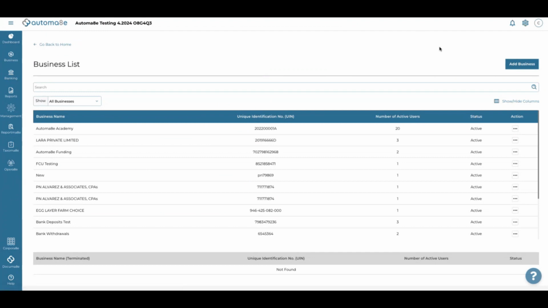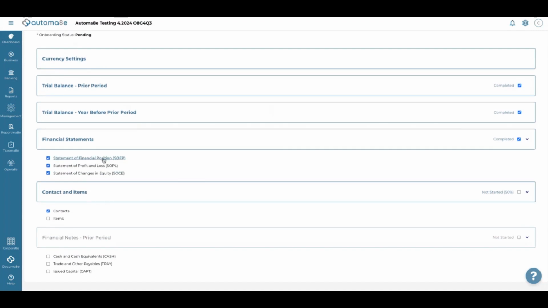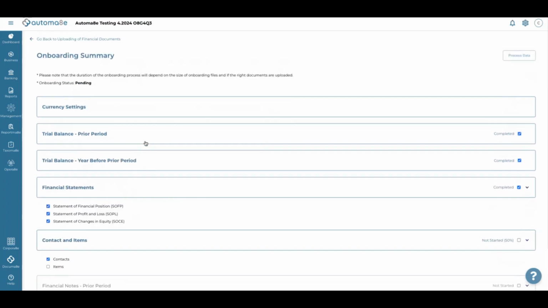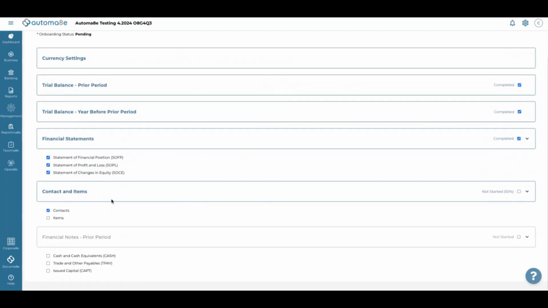Like for example, a while back it was closed, right? Unexpectedly it was closed. So the changes that we've made have already been saved. So when you go again to this onboarding, it's still saved here. So the one that you asked a while back, as long as you haven't pressed process data yet, you can make any necessary changes when it comes to the classifications in the trial balance and the other data.